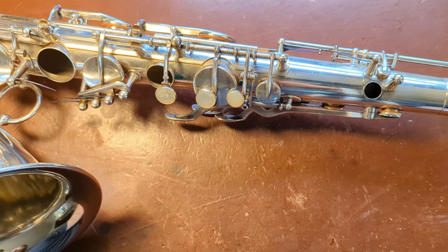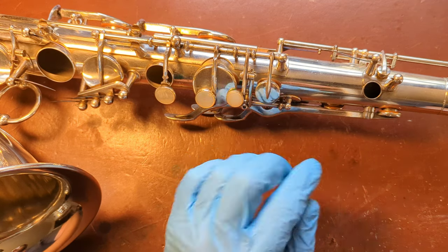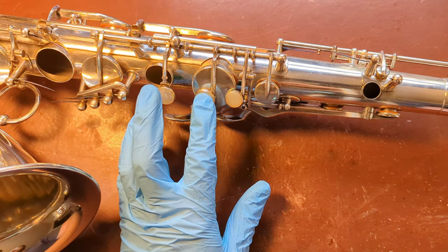Hey, my name is Matt Storr and I repair saxophones for a living, and today I'd like to talk to you about how to properly clean rods when you're doing a repad or an overhaul, or if you just want to do a clean, oil, adjust, or if you just need to clean a particular rod on a saxophone.